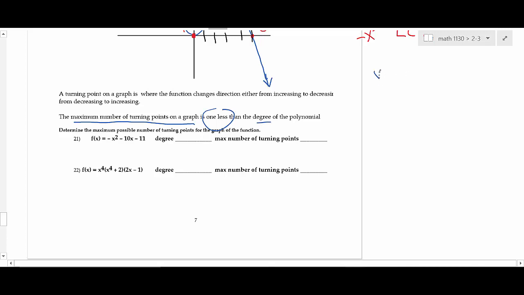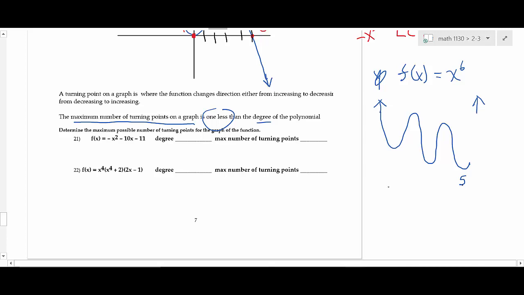Okay, let's take something like, and you can just watch this because I just want you to understand this so you can figure this out if you need to figure it out. Let's just say we had x to the 6th. It would do this, right? It's an even degree polynomial, leading coefficient, it's going to do this. But I want to show you what could happen. We're going to count the turning points. So what we could do on this is we could go kind of like this. That's 1 turning point, 2 turning points, 3, 4, 5, like that.